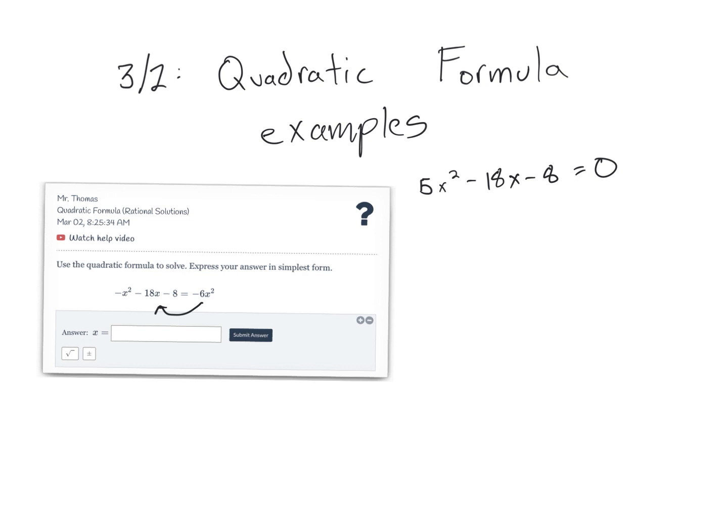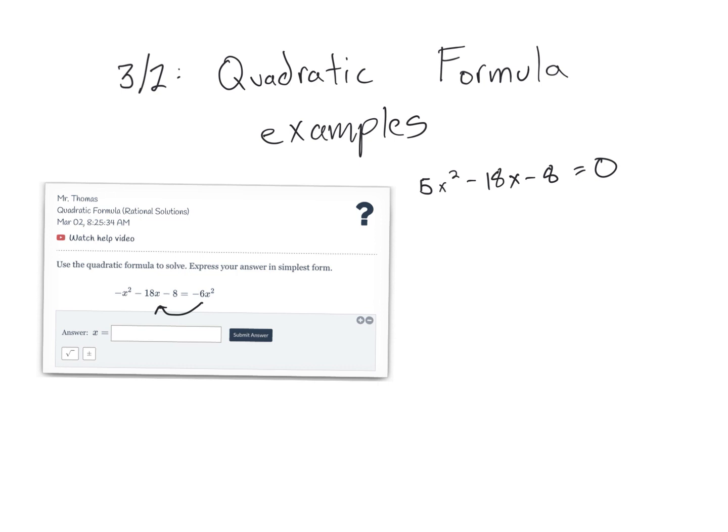Again, we're trying to find what x equals. What's the solution to x? Is it 2? Is it 5? Is it 2 or negative 5? And that's what factoring does. But factoring doesn't always work. Some quadratic equations are unfactorable, where you can't find the two numbers that fit. So the quadratic formula always works. Honestly, this could be factorable, but we're not going to do it that way. So let's use the quadratic formula, but let me show you what it is.